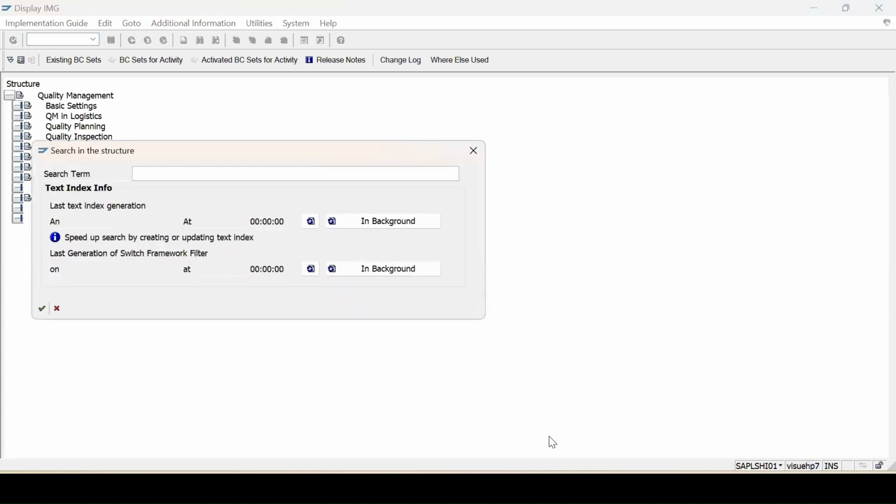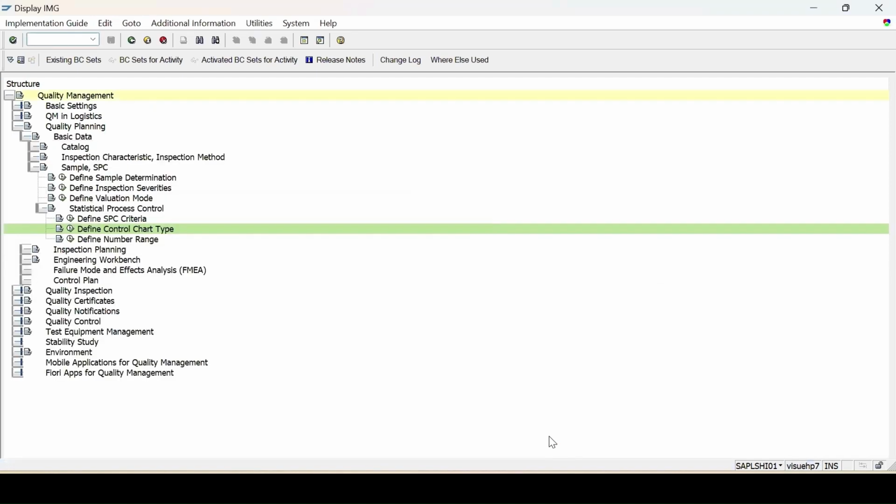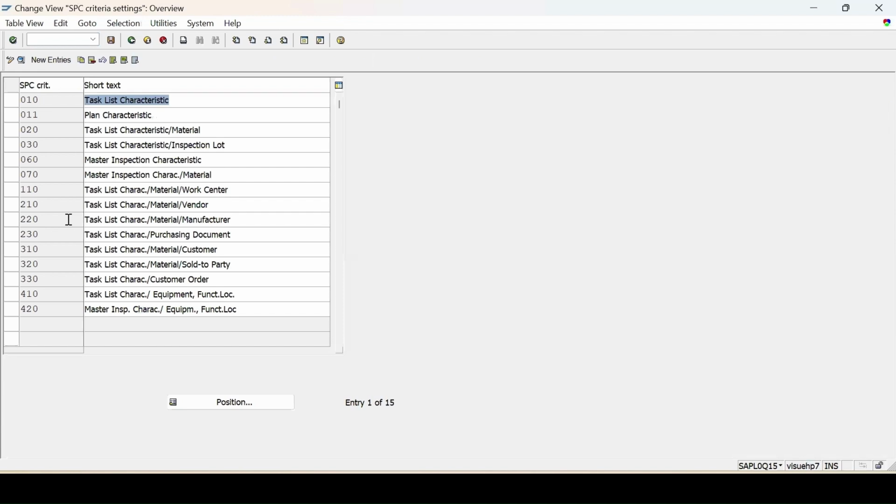And if I search my control chart, enter, the statistical process control, you will find these options which you can configure, like you can define the SPC criteria. So this is that same list which is coming when we assign in the task list.